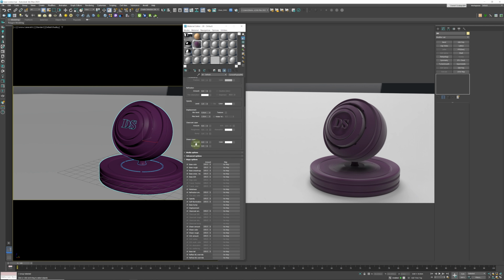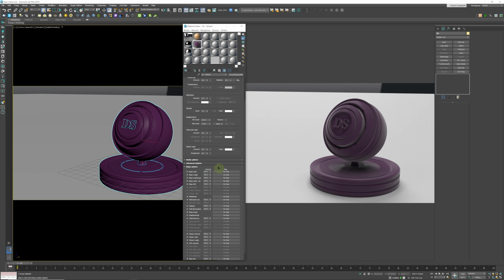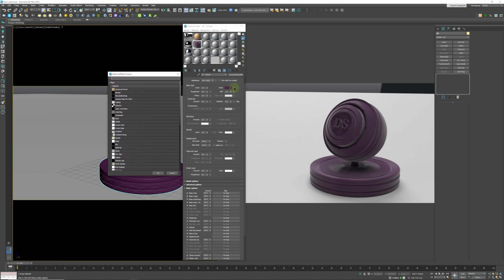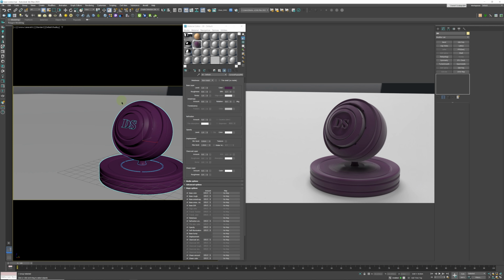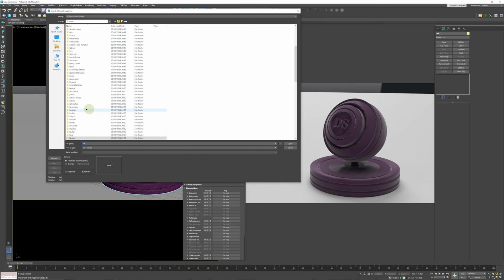And then we get down to all of these maps over here. Those maps are just representations of these boxes next to all of these settings over here. So let's say we just add, for example, a brick material.